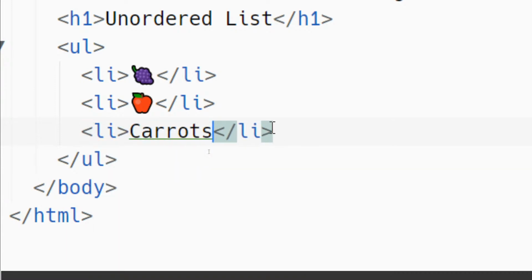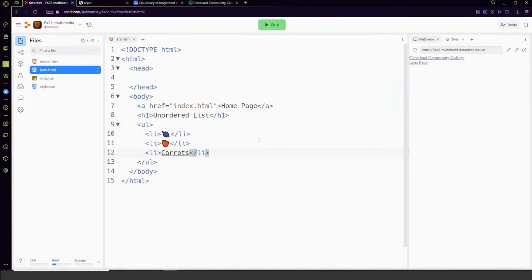Anything that we want can go in between these list items. And each of these list items are going to get their own bullet point. Let's click our list page link here to visit our list page. They're going to get their own bullet point in our unordered list.